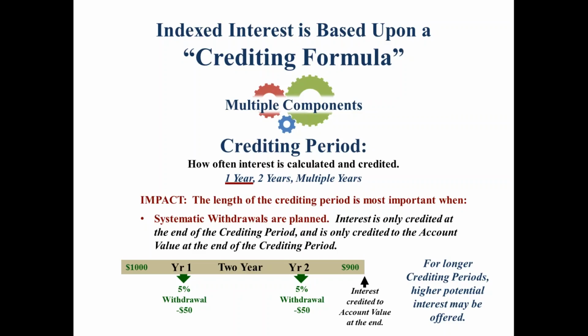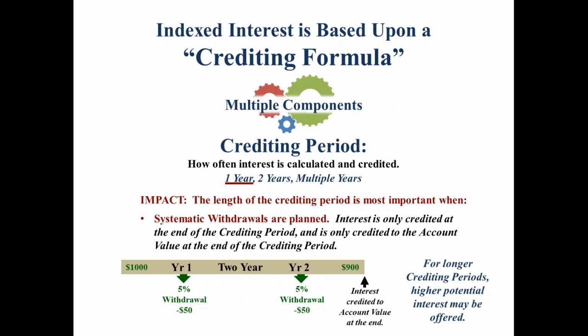So as we stretch these crediting periods out, let's say this is a 2-year period, and, if you can see my cursor, let's say the index went way up like this in the middle of it and then came right back down. We could end up with a situation with a longer crediting period where the client's been making withdrawals, so their account is much lower at the end of the crediting period, especially if it's a long one, like a 5-year one, and they end up getting very little or no interest. So that's the main issue with the crediting period, if somebody is going to make systematic withdrawals.